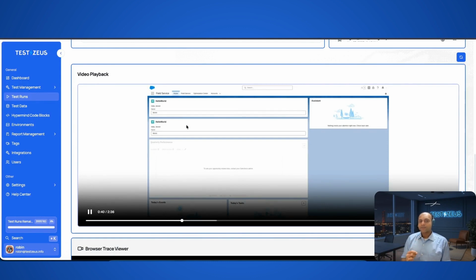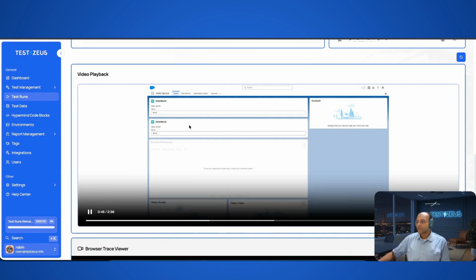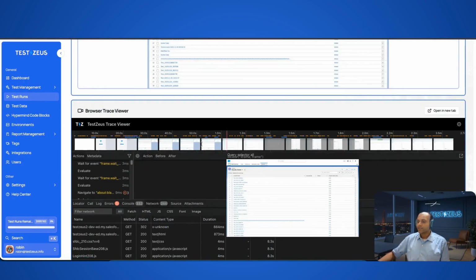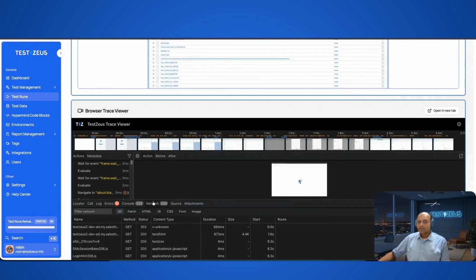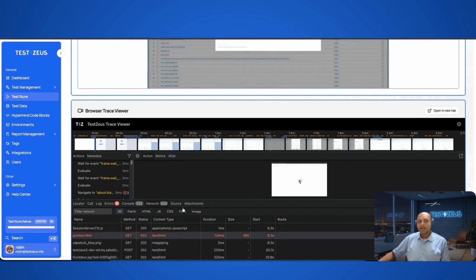So this is literally our agent doing the actions and we are recording that whole journey as a video so that you can quickly look at that. You can also scrub through the whole execution, but not just the video and image artifacts. You get all the network calls back and forth as well so that you can file a bug or even look at the traceability of that issue.